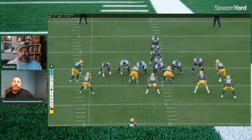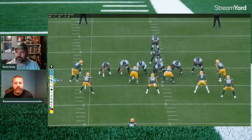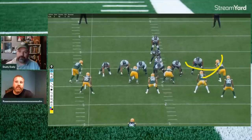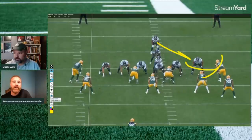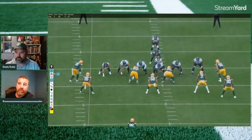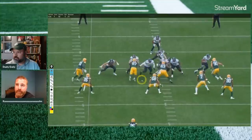And there's a couple ways to play an outside zone. You can be very stout on the edge, or you can use a spill technique to destroy the stretch of the play, the flow of the play, because an outside zone, everybody knows, they want the running back to go like he's running at the outside leg of the tackle, and then make one cut straight up the field, right down the hash marks or just outside marks. So that's what they generally want. But in order to get that, they have to have push, and they have to have everybody running laterally to do it. Watch Lucas Van Ness on the snap of the ball. He's using a spill technique.